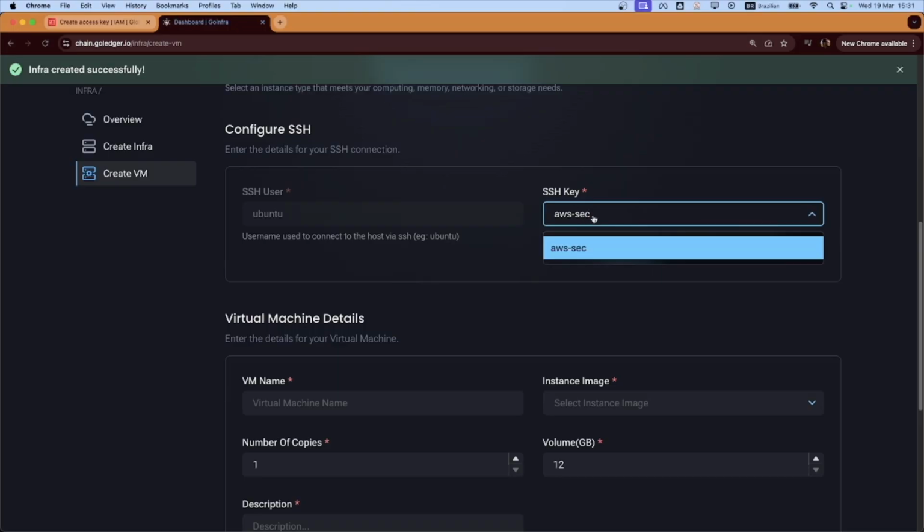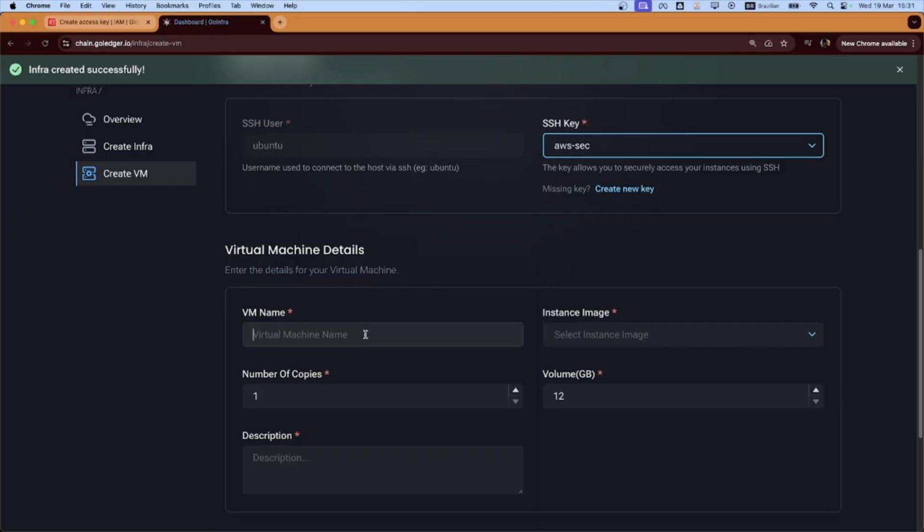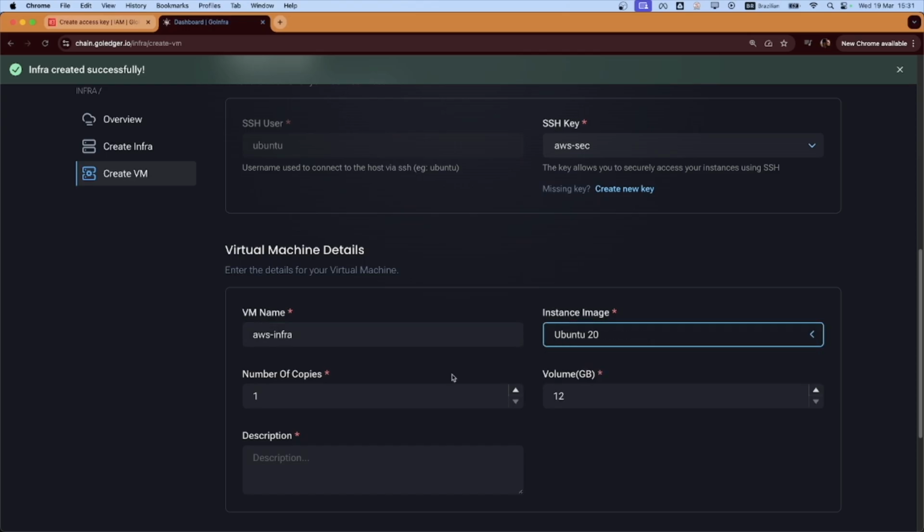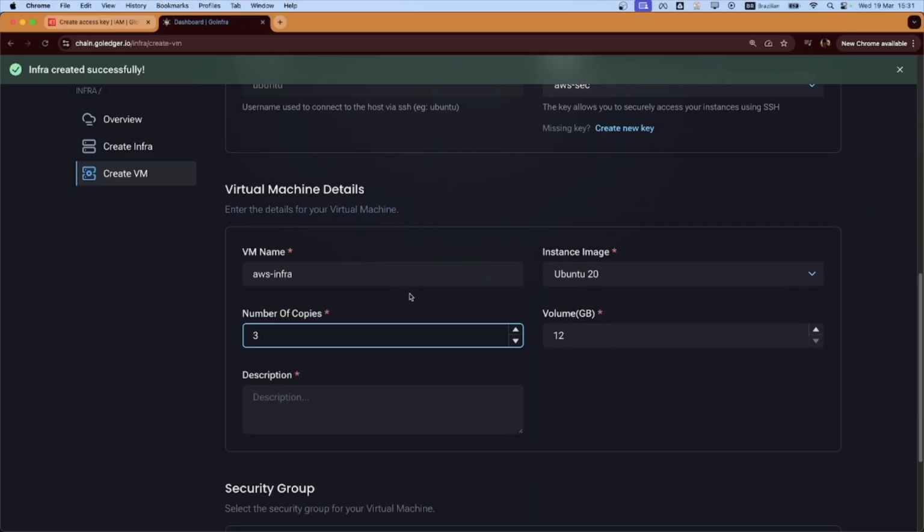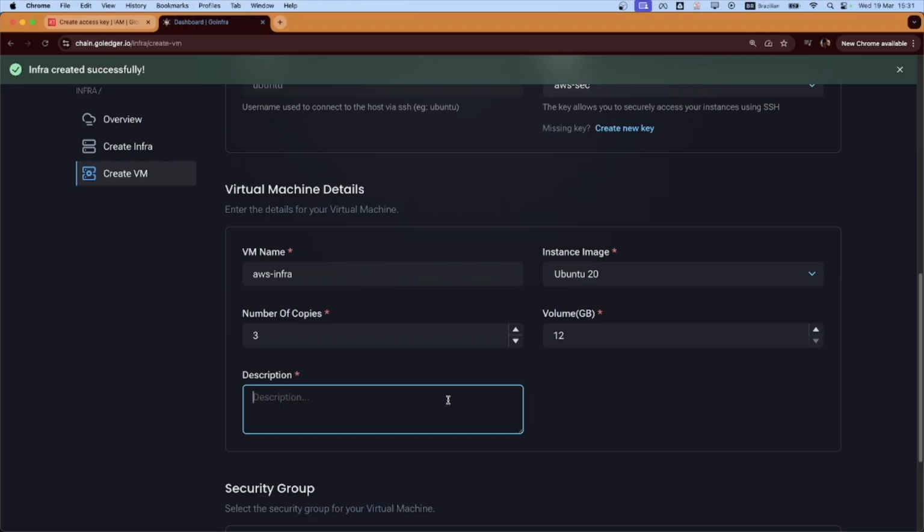I'm going to select the SSH key that I've just named, and then I'm going to call it AWS Infra, and I'm going to ask for the creation of three VMs in order for me to create new blockchains, new artifacts for either Ethereum or Hyperledger Fabric.